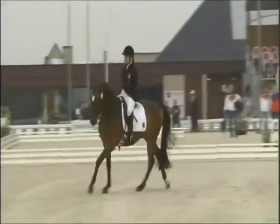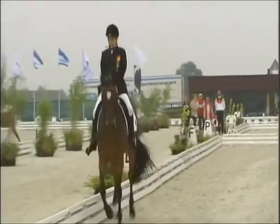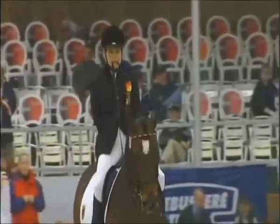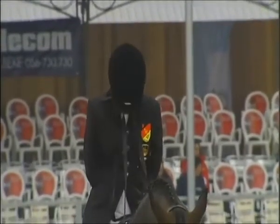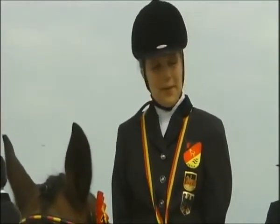Bettina's horse carries her perfectly through a series of tight formations. She rides with a feeling — she has the reins in her mouth, the upper reins, and the second pair of reins on her feet. As Bettina can testify, her horse senses her disadvantages and responds superbly. He's a very sensible horse, and it's just fun and joy to ride him. So superbly, that after years of hard training, she wins a silver medal.